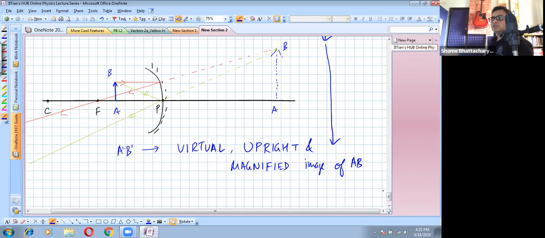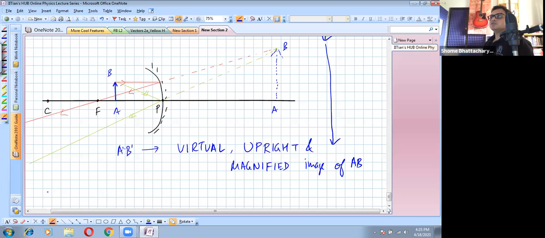You will understand after this situation that a concave mirror cannot give you a diminished virtual image. If it is giving you a virtual image, it has to be magnified. And with the next stage, we'll understand that if you are having a diminished virtual image, it has to be a convex mirror. It will not be a concave mirror. So these are important little factors to keep in mind when you are solving those conceptual type of questions. And if these various cases are clear to you and you keep revising them before you sit down to do a lot of problems, you will see that these things become very natural for you to understand.